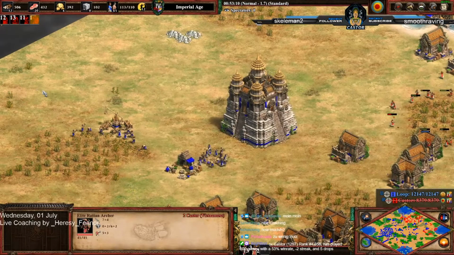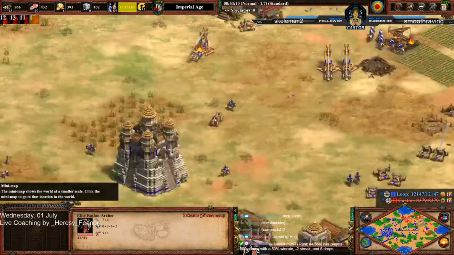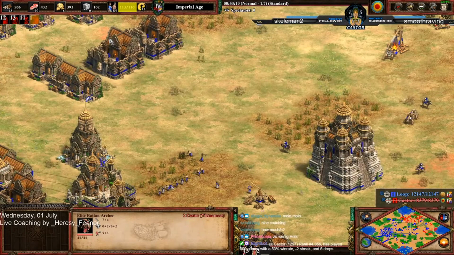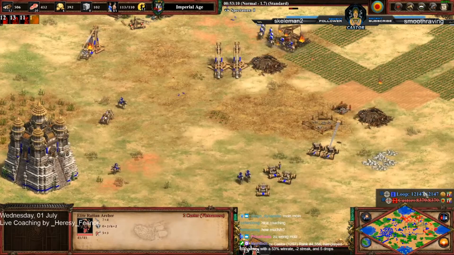Okay. And then one of the things that you did at the start, which could have helped you put on a lot more pressure, is either doing the select all archery ranges or numbering your archery ranges, or one of that type of thing, and having the queue a lot more forward. So if you had sent your archers forward immediately as soon as they were built, then you could have potentially done a lot more damage to his economy.